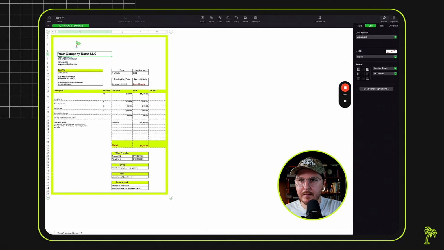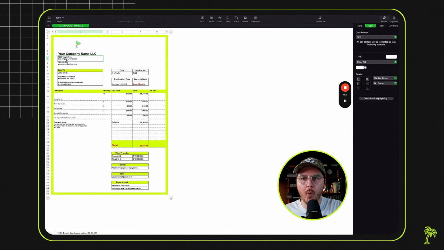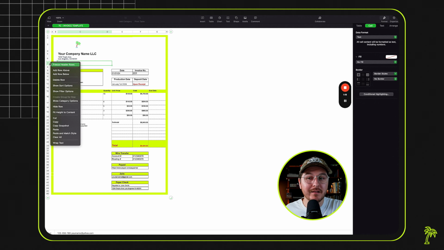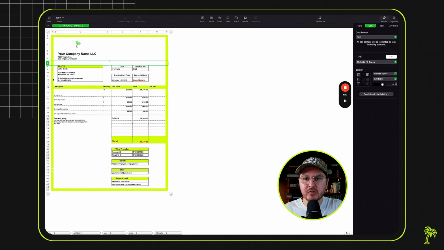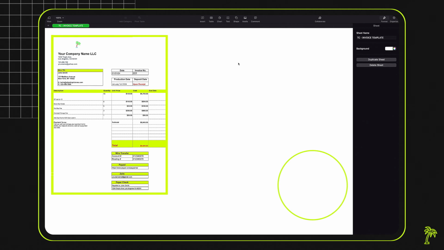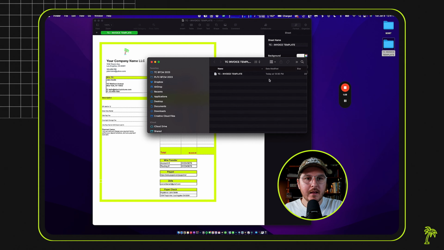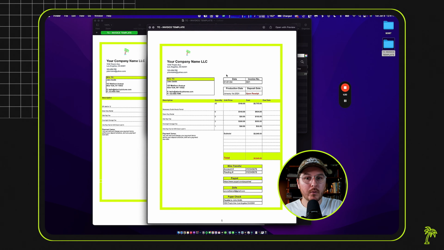Adjust your company name. Obviously, if you don't want certain things on there, I really recommend not deleting the rows, because as you do that, it's gonna shrink the actual document size. And what that's gonna lead to, I'll just jump out of here for a sec, is you actually want to try and keep it relatively the same size, because then it fits perfectly in an 8.5 by 11 PDF.